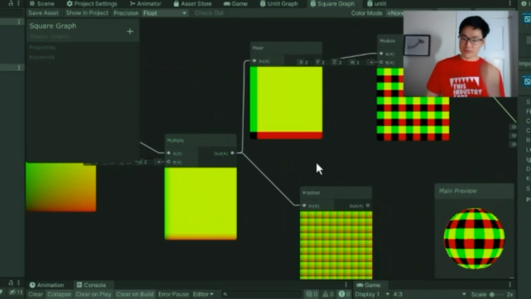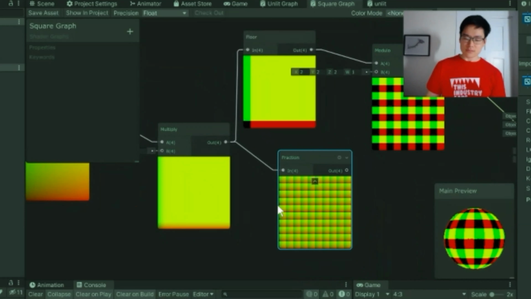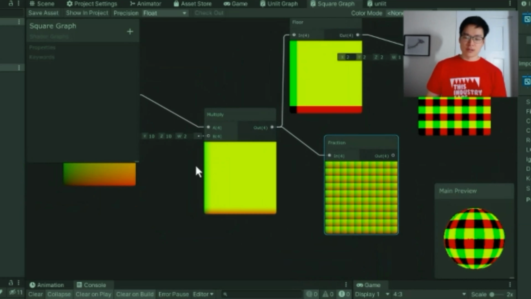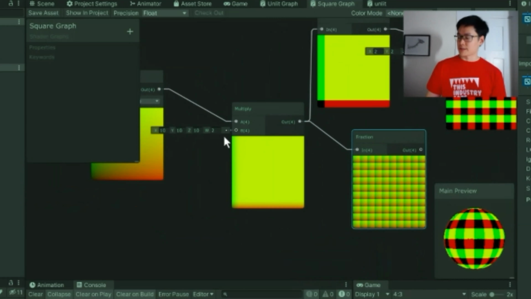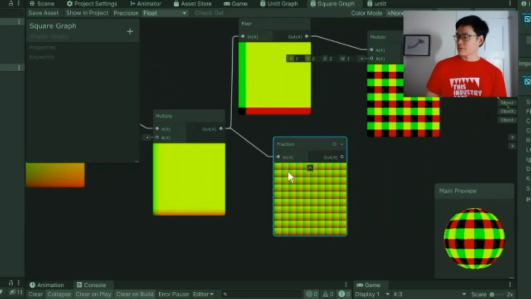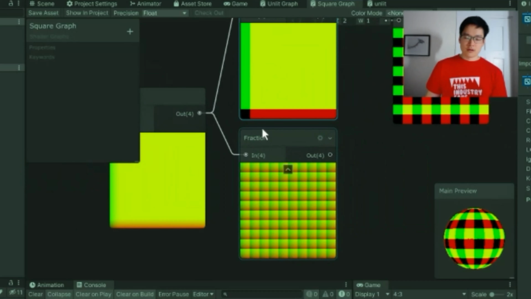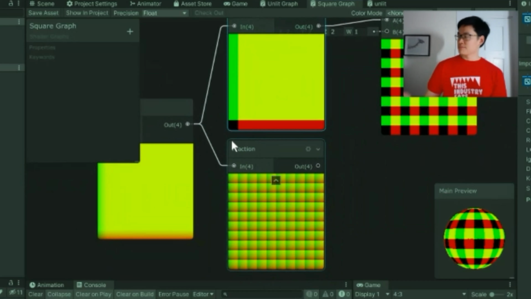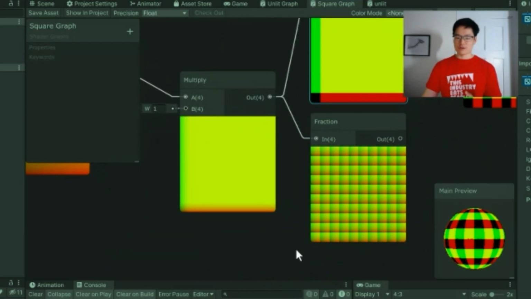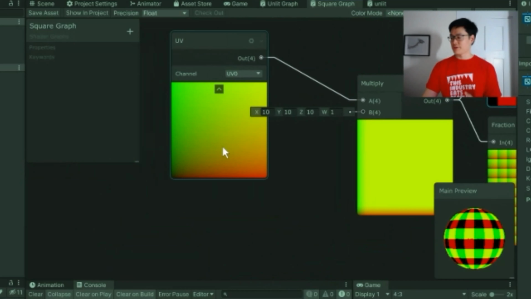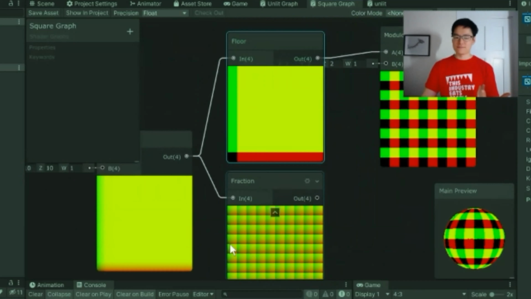Another way is actually to use them to create specific patterns and repeating patterns. And so here I have this multiply, which multiplies it by 10. It does not need to multiply it by 2. And then I put it through two other functions. One is called floor, and the other is called fraction. Fraction basically cuts off the whole number part of it and just gives you the fractional part. So I get this looping pattern of 0 to 1, 0 to 1, 0 to 1, which is what produces this smaller pattern, which looks like this one over here, but of course reduced down to the scale of 10.